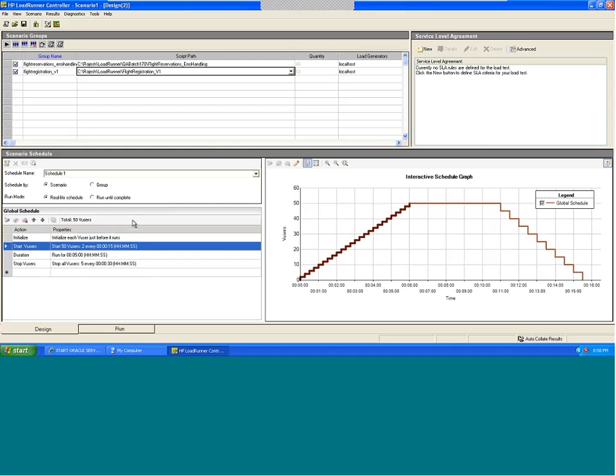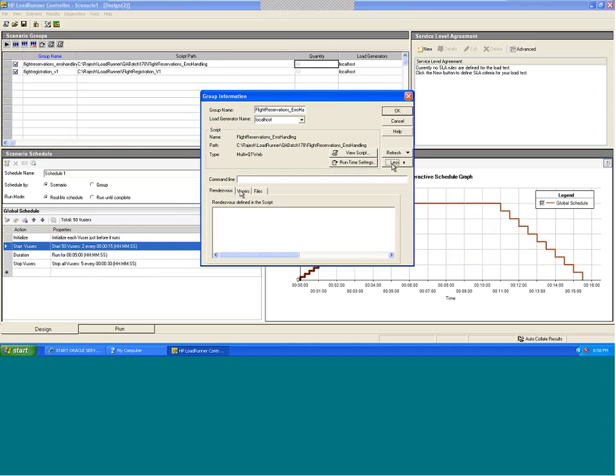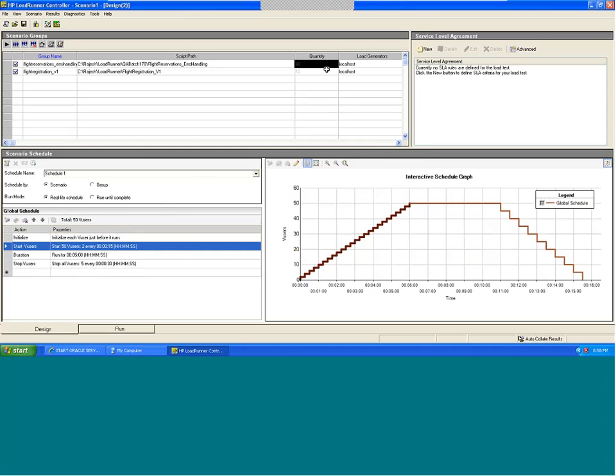So now in the scenario, in order for me to change this setting, where I want to say how many users I want to put for a specific script, it's pretty difficult to do that.